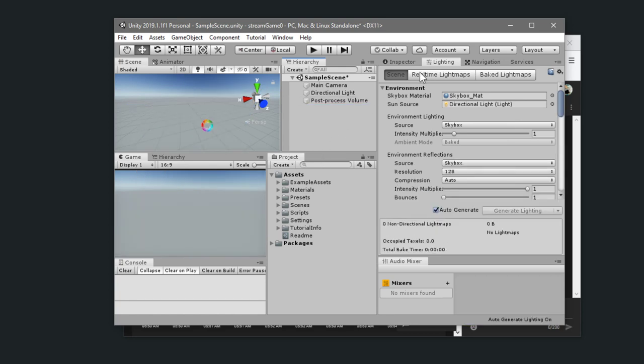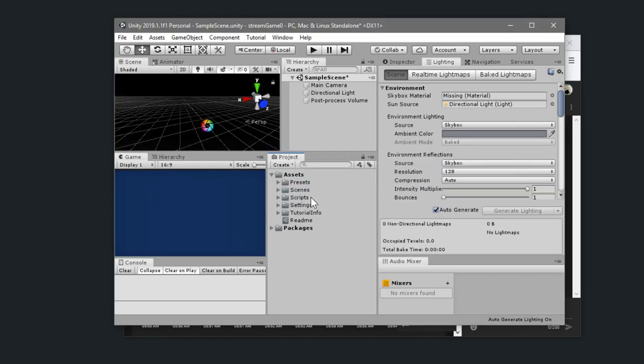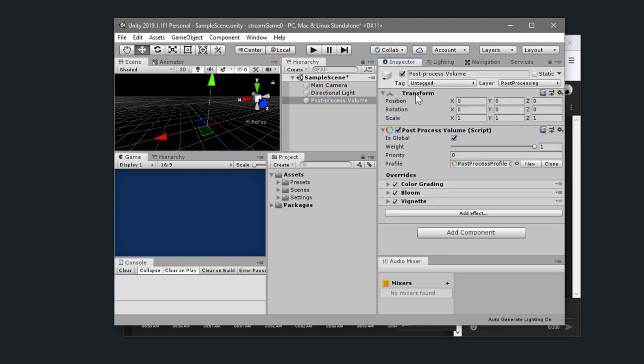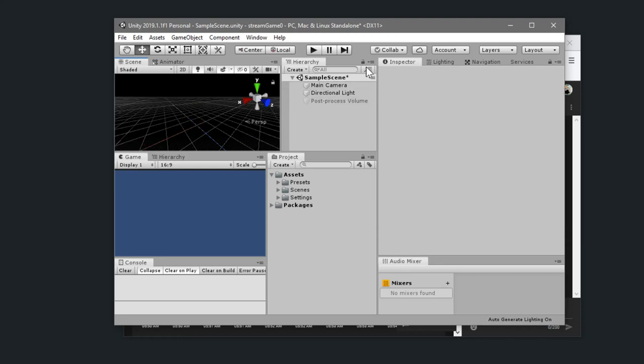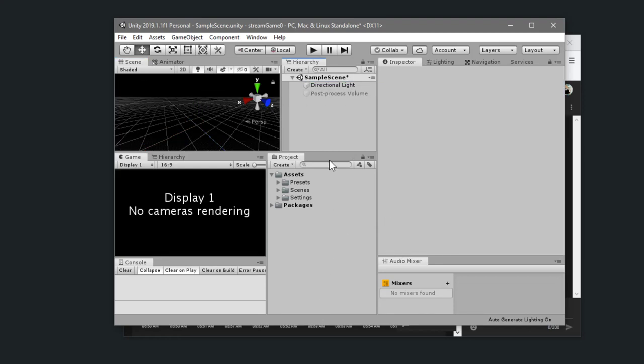Gonna delete the example assets, the materials, the scripts, tutorial info, and README. So I'm going to disable this because we don't need it now. I'm going to delete this camera.